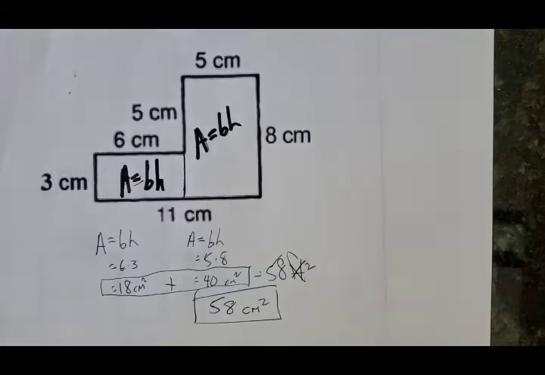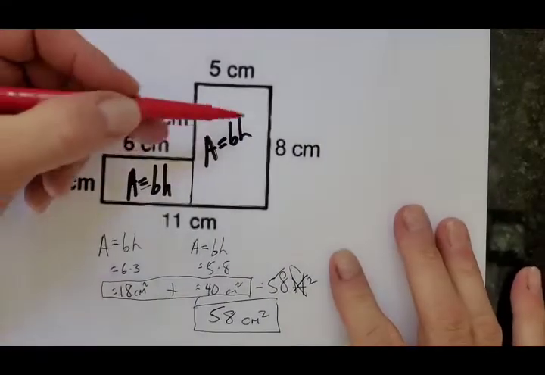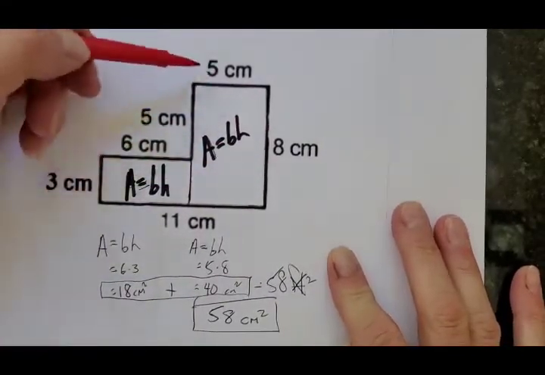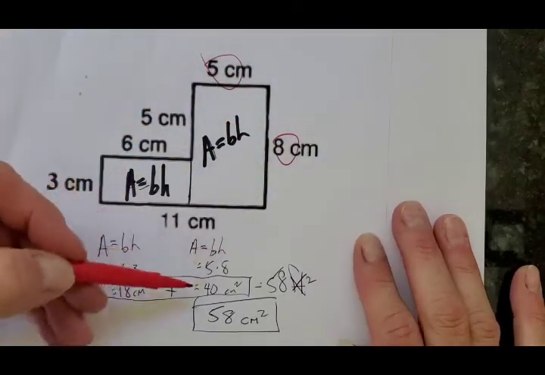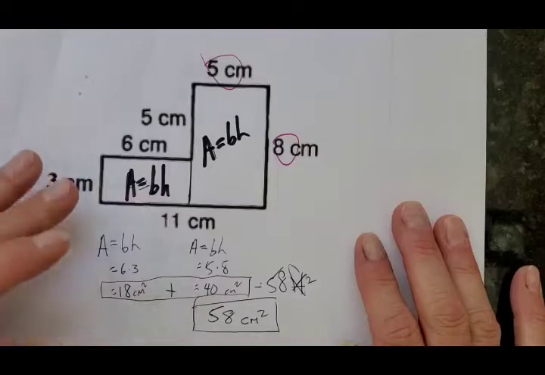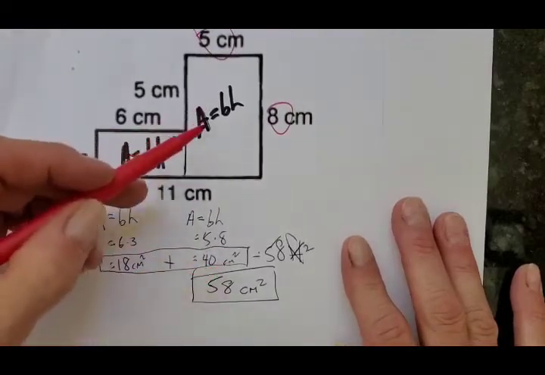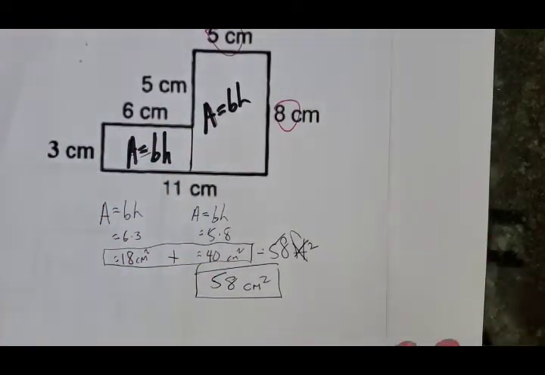There's many steps involved. So that's what I did. I wrote the area formula within each shape. And then once you have that, you need to start considering what measurements it is that you need for your formula. This says the area of this is the base times the height. So, here's the amounts that we need. So down here I wrote the formula, plugged in the values, so it's 40. The area of this shape right here is 40 square centimeters.